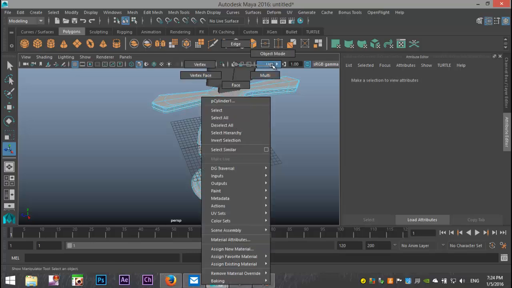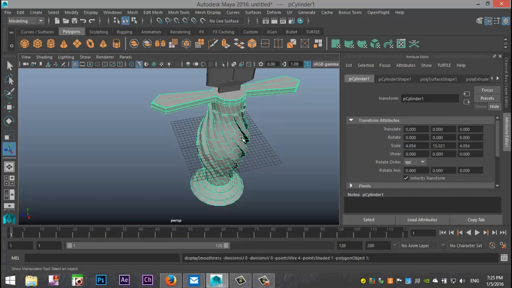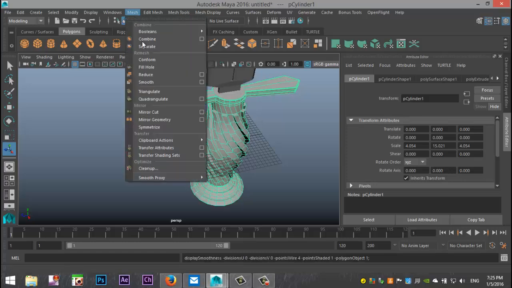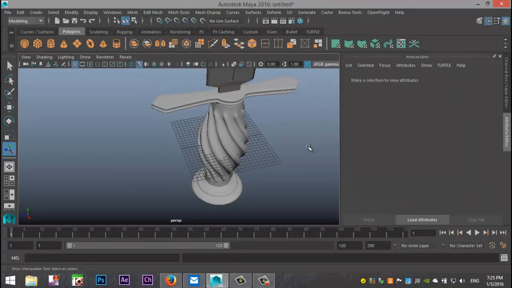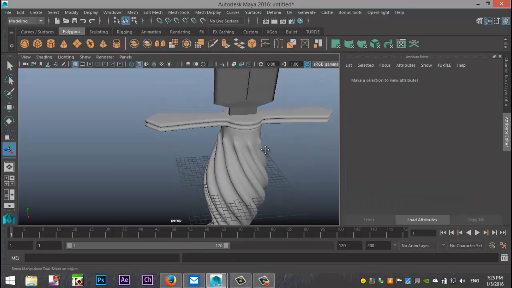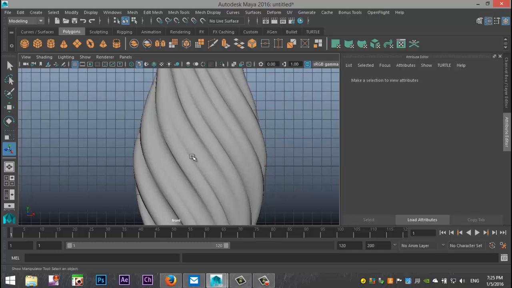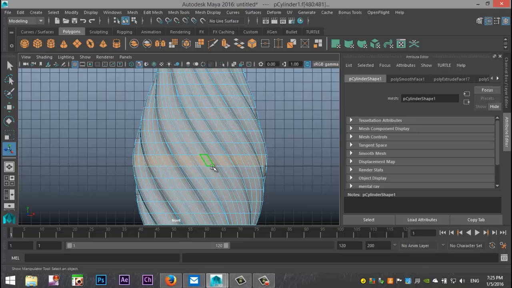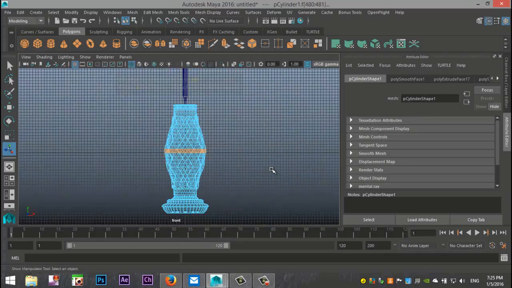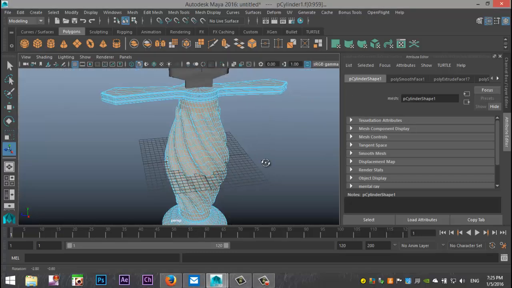and this is still preview smooth, so hang on one sec. Hit 1 to unsmooth preview, and then go to mesh and smooth to actually smooth it out. Okay. And what we'll do is we'll go in from this view, right-click face, select that entire row, hit 4 for wireframe mode, and then hit Shift period to increase that selection. Let's see if that's enough. Guess so, yep.